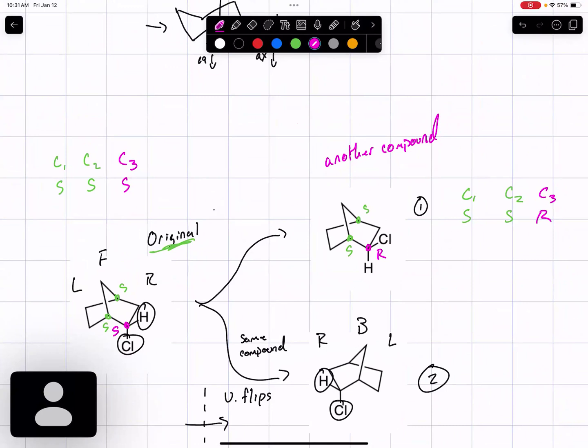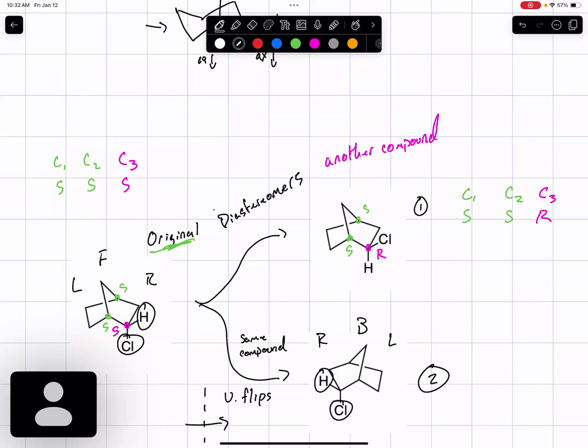Stereoisomer? No, not stereoisomer, because that's the umbrella term. Starts with a dia, ends with a stereo. Diastereomer. There you go. It's a diastereomer. So these are diastereomers. Okay. So watch out for that.